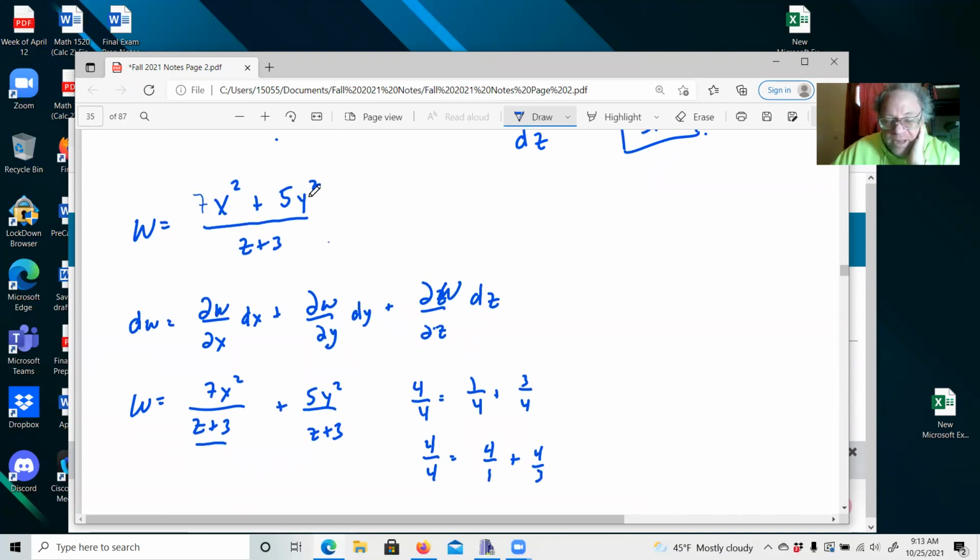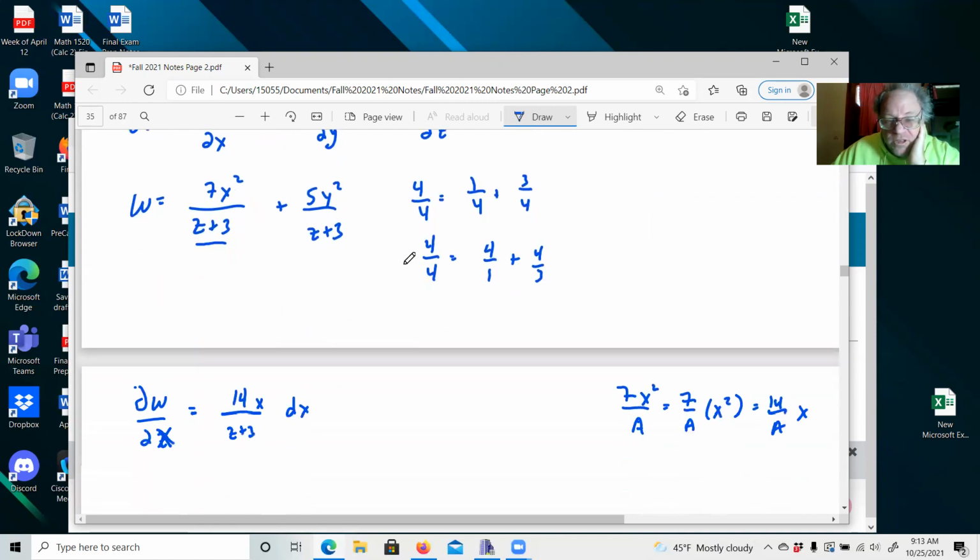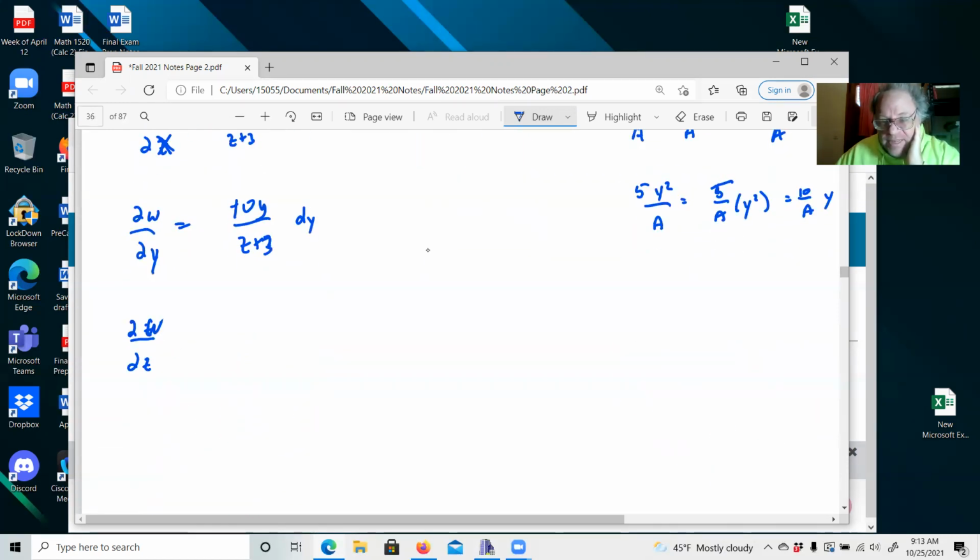The x squared and the y squared, those are constants. So really what we have is the derivative of a plus b over z plus 3, okay? And you're really not going to do it that way. You're going to say this is a plus b, z plus 3 to the negative 1, right? It's a bit of a harder derivative, but it's not too bad. So it's negative a plus b, right? z plus 3 to the negative 2.